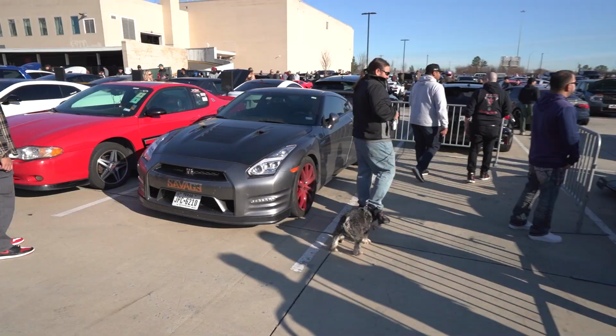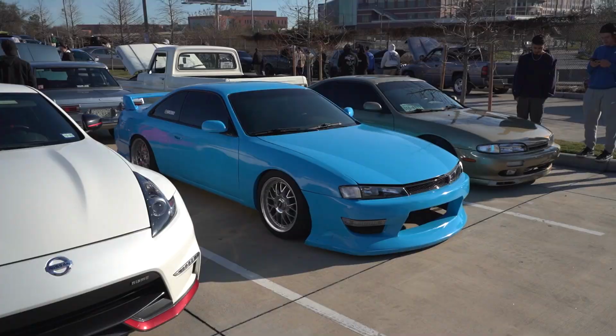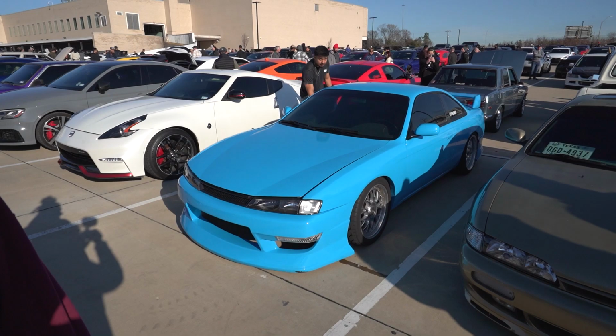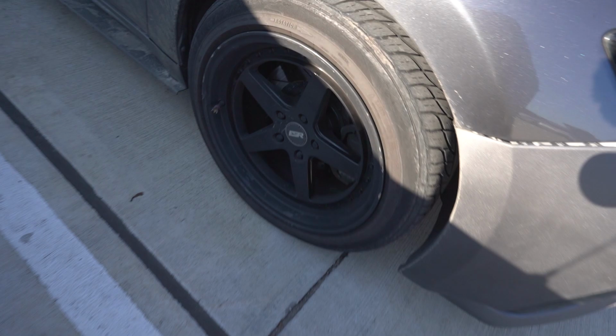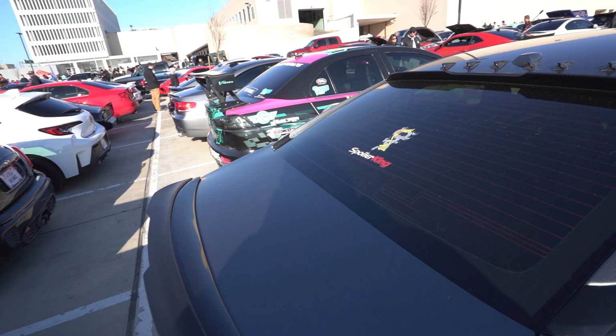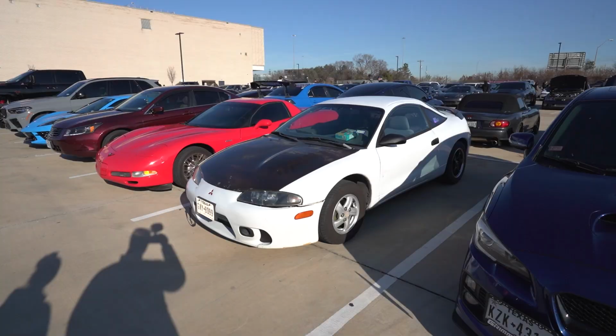Generations. We got GTR in that spot and a doggy in that spot. Okay, okay. I like this. I like that a lot. Man knows good colors. That's sick. We got the Night Runner. New trend. Different wheels in the front. Different wheels in the back. Crackety deck. But we also got the Spoiler King in the house. See? That's it, bro. We got another one, boys. We got another one. Oh my god.